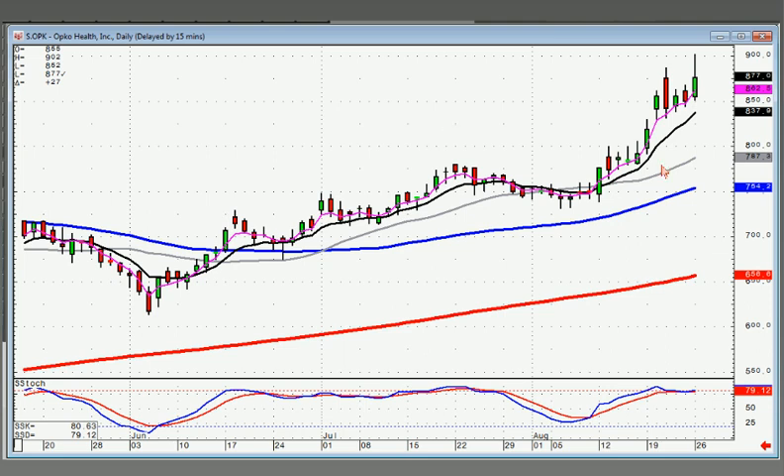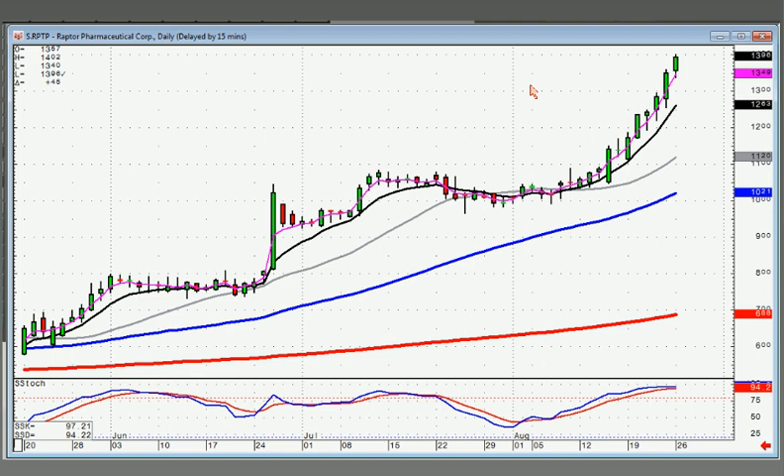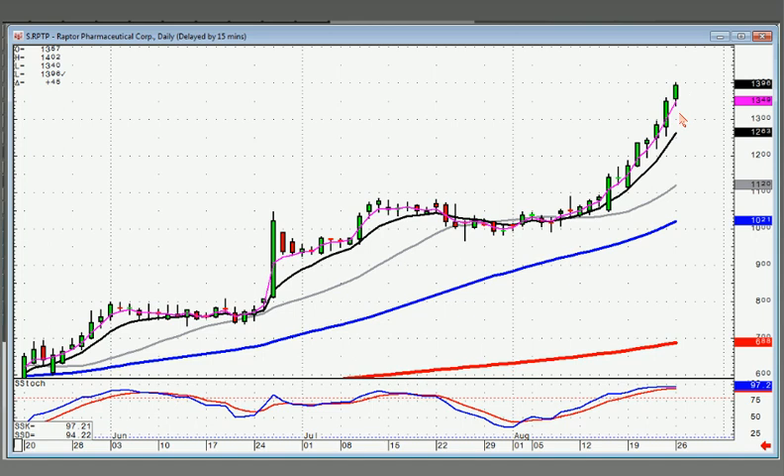OPK has a little fry pan bottom, strong price move, little J-hook pattern. Is it still time to be buying RPTP? No, because this is not a high probability buy at this point. If this is wave one and this is wave three, we're probably getting pretty close to this reaching its upside potential. You're in the overbought condition and look how far away you are from the T-line. I would definitely put a sell stop at today's open. If you're in the overbought area and you've got a good bullish candle, they should not be bringing it back down below the open of that previous day's candle — perfect place to put your stop.